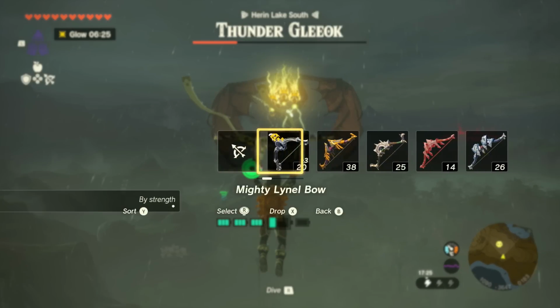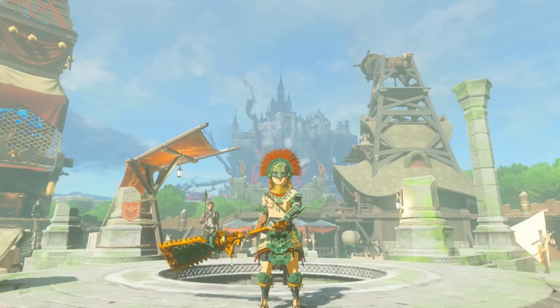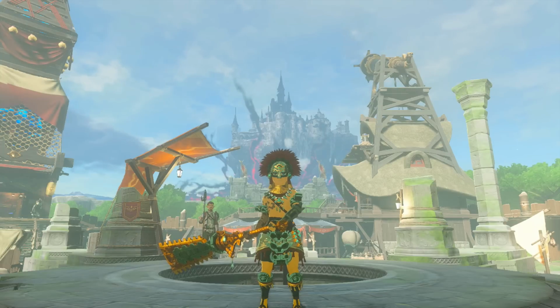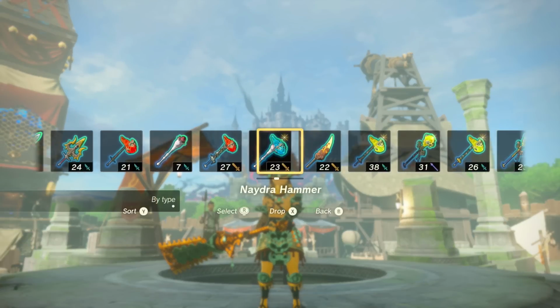Let's talk about the equipment you probably need to bring, and then we'll talk about specific Gleeoks and what advice I have for that. Let's start with your weapons. A high raw weapon is always going to be a good idea, but these are elemental creatures. Each has a weakness. For example, if you're fighting the fire one, using ice weapons is a great idea. So bringing the correct element weapon against the right fight is going to be the way to go.